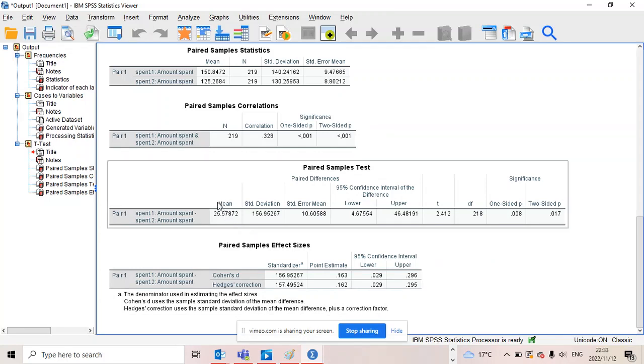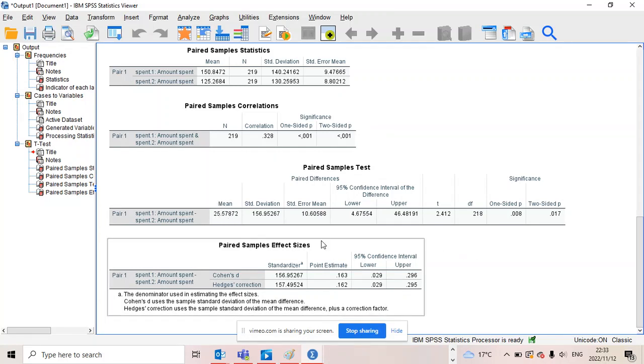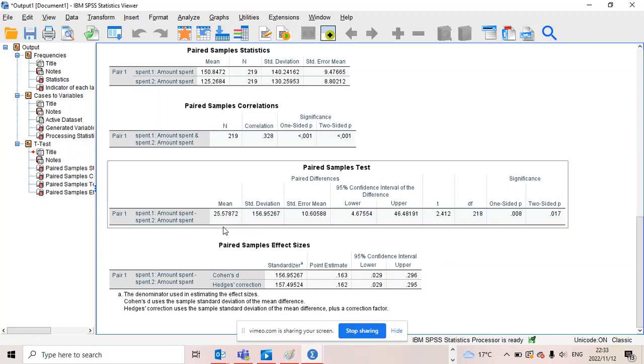So the result is estimated at a difference of mean.